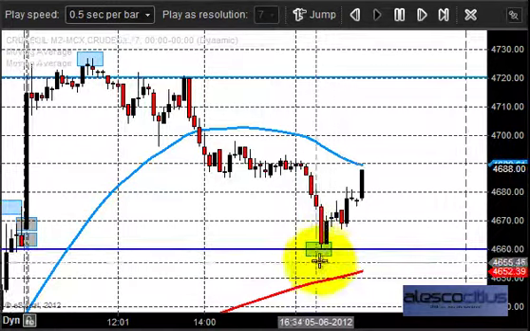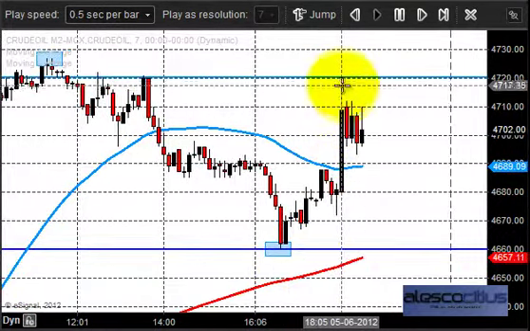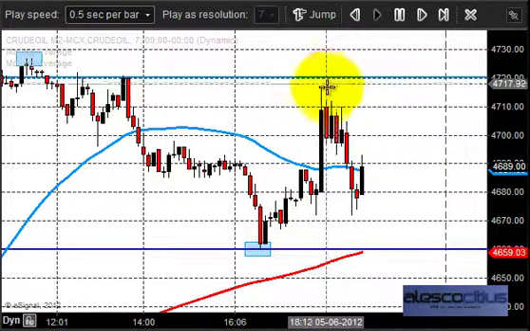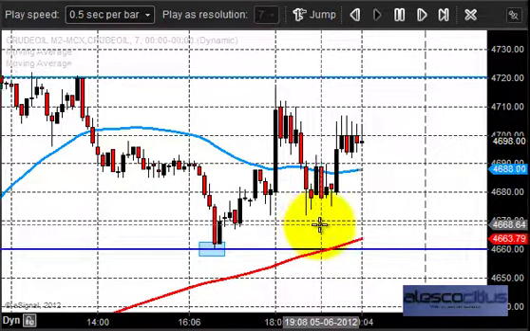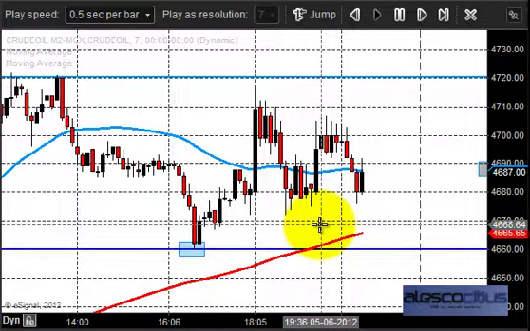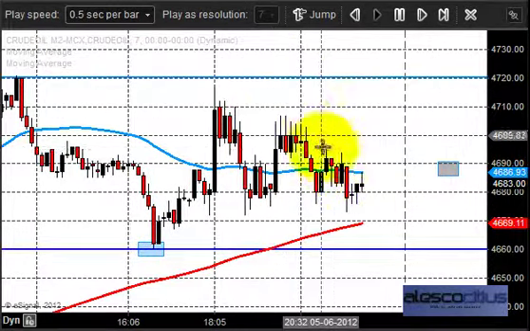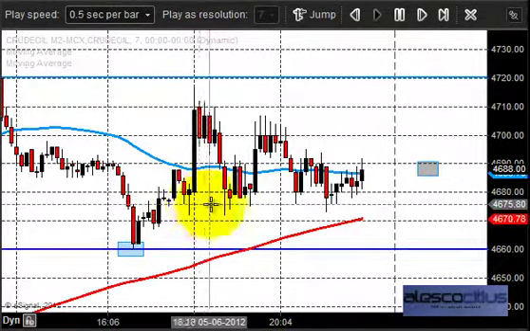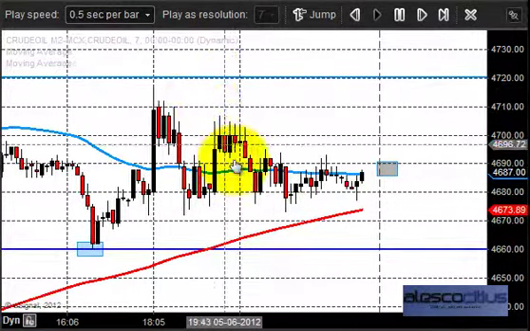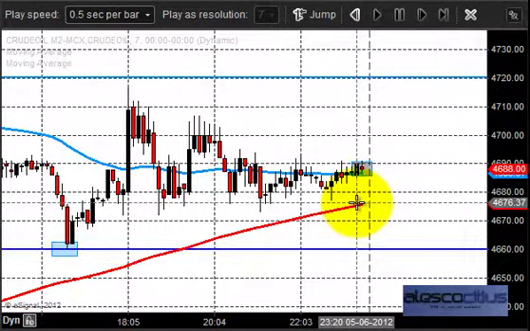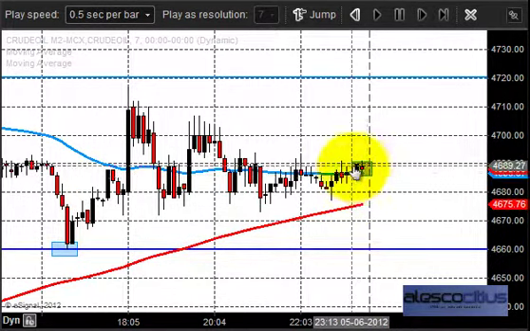After finding some support around 4,660, the market tried to bounce back, and again you can see the market tried and tested this 4,720, but there was a failure again, and it pushed the market down. What we can confirm is that this 4,720 provided a strong resistance yesterday, and there was a huge consolidation after the testing of resistance, and the price closed around 4,690. So this is the zone where the market closed yesterday.